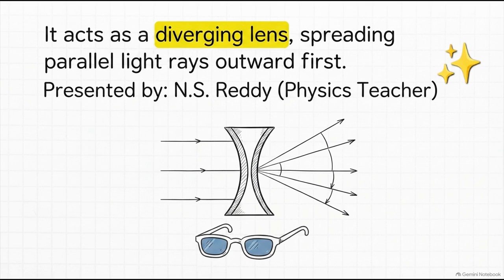This piece of precision curved glass or plastic acts as a diverging lens. Geometrically, it's thinner right in the very middle and thicker out at the edges. Because of that specific physical shape, when parallel light rays from a distant object hit it, the lens forces them to fan outward first. It gives those incoming light rays a much wider starting stance before they ever encounter the overpowered, overly curved lens of the flawed human eye.